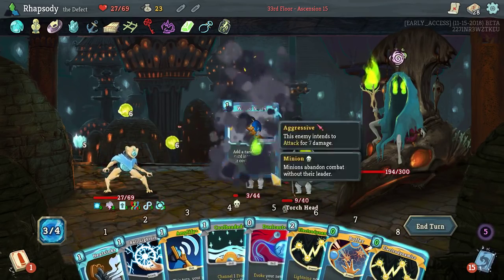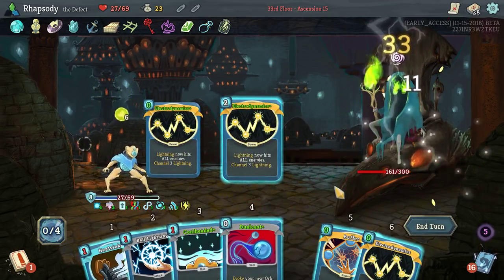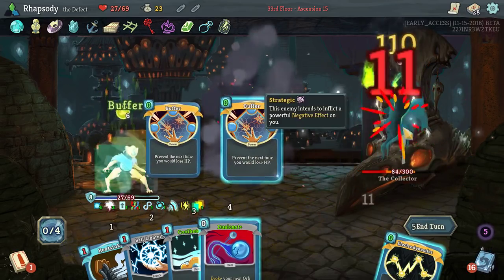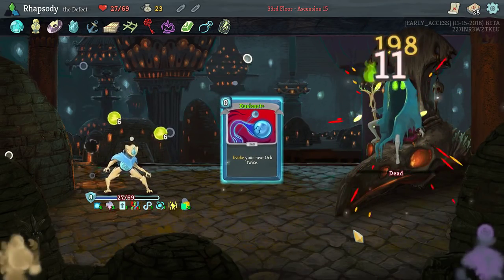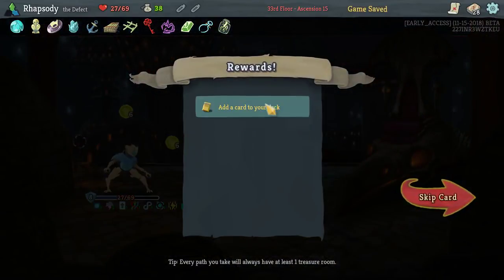I'm going to double up on the white noise, and then let's amplify Electrodynamics. And then let's amplify Buffer, which now means that the next two attacks by the Collector just aren't going to do anything. Then use another Electrodynamics before a dual cast for lethal. Is this a speed run?